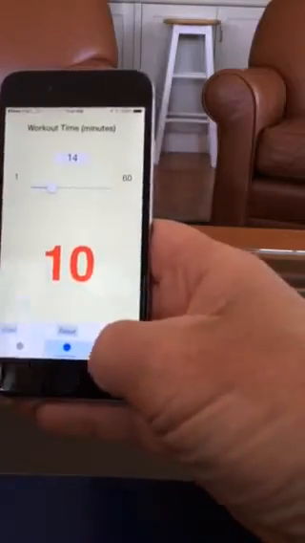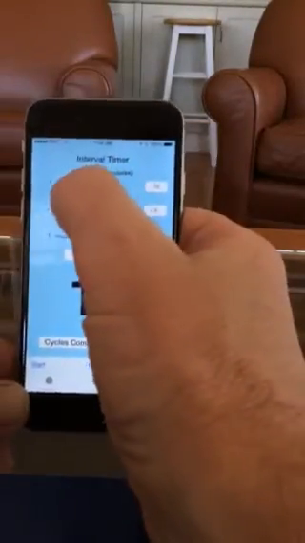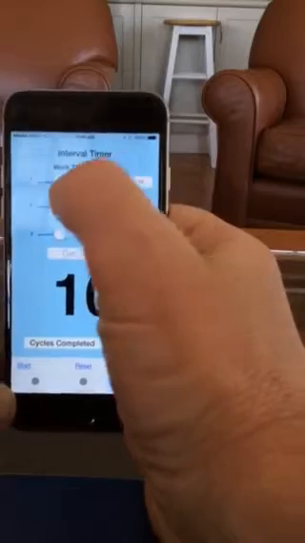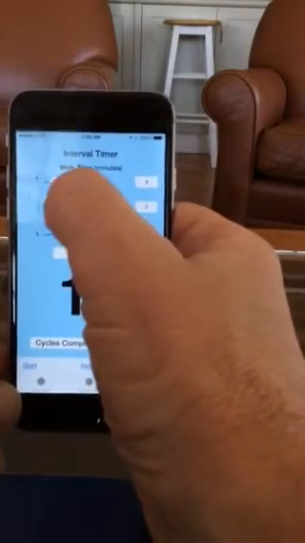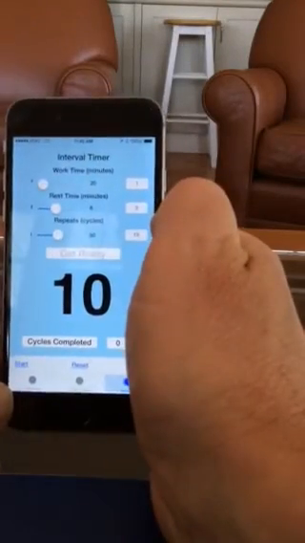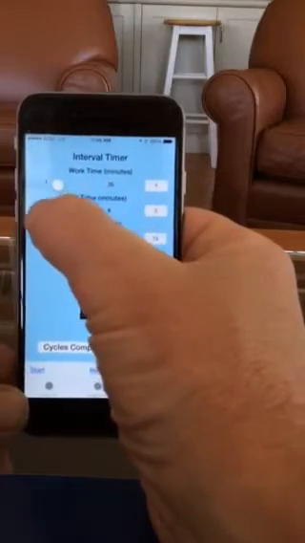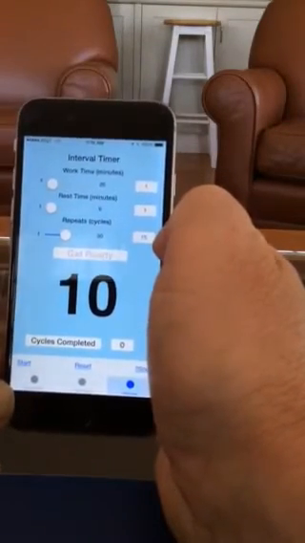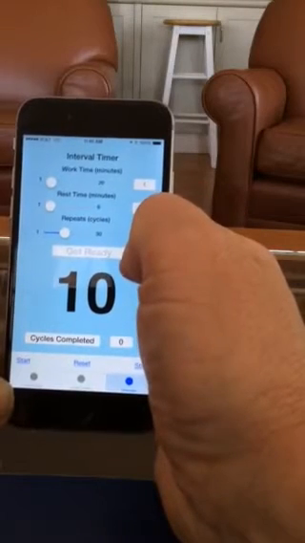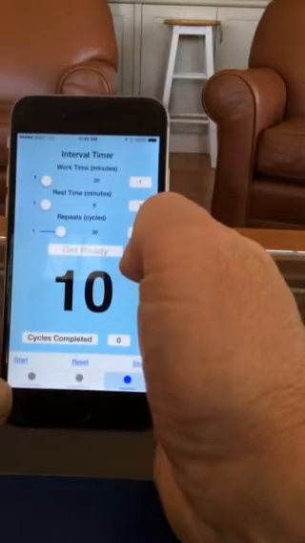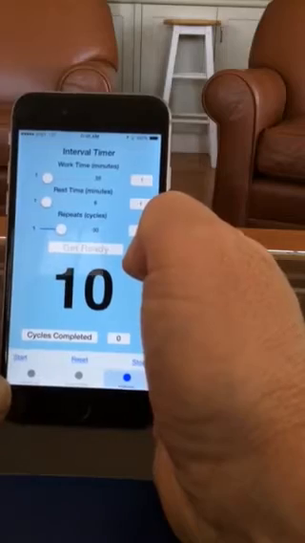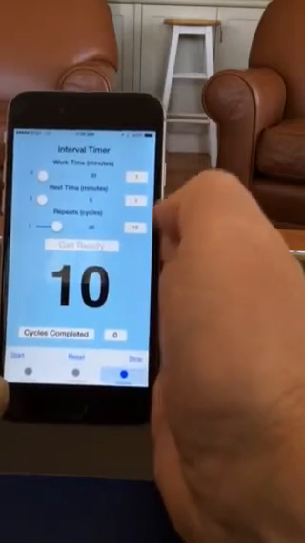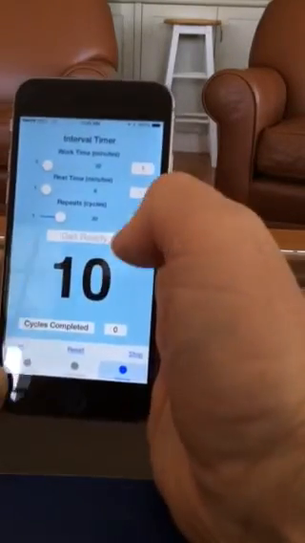Finally, in the interval mode, the athlete chooses an amount of time to work. In this case, I'll make it 1 minute to make it simple. And then an amount of time to rest, and then the number of intervals that they want. Each of these numbers then shows up in the box on the right. There's a label that will tell them to get ready and whether it's a work or a rest cycle, and then at the bottom it will tell them how many cycles they've completed.